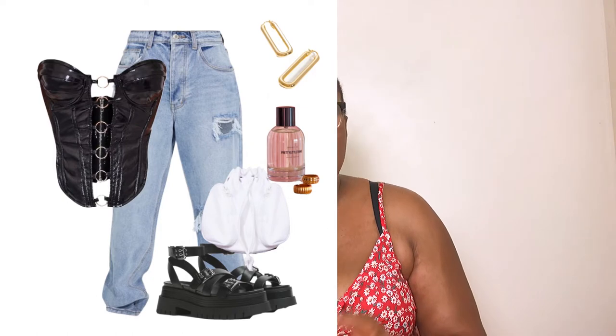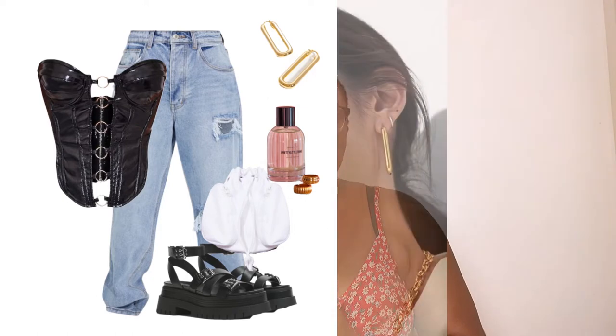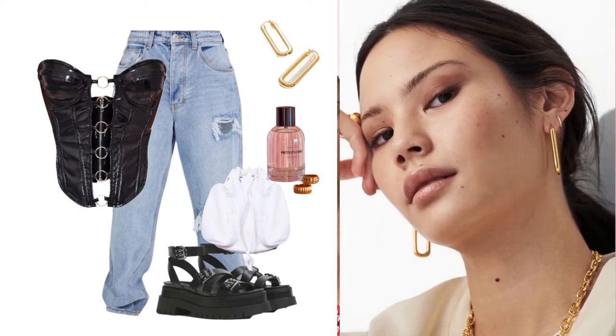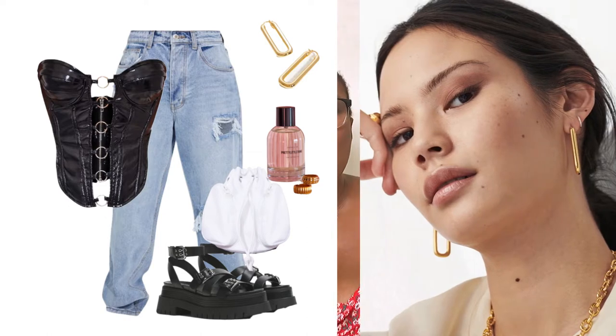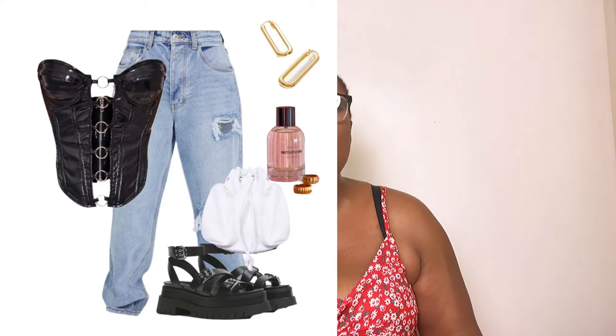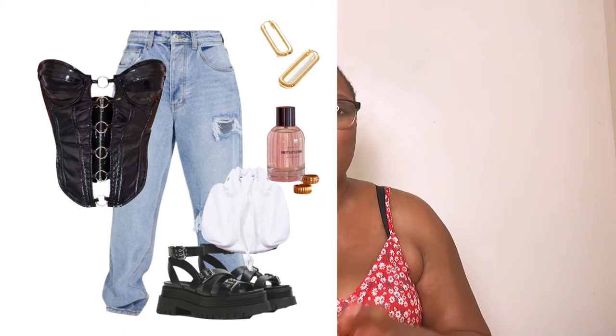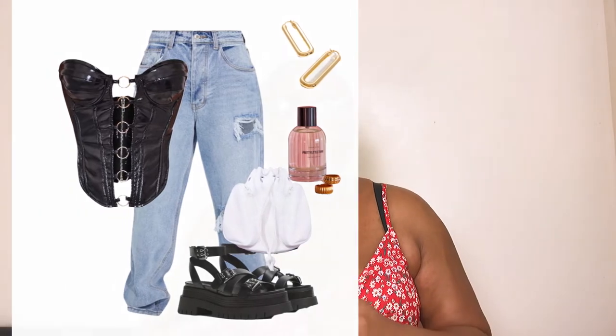To complete the look, don't forget your earrings. I found these ovate-shaped hook earrings from Misoma — they're so gorgeous, very youthful and modern, a perfect match with the latex corset style. And with that, the look is achieved! We've added a hint of latex to your spring/summer everyday style. This look works for any day — running errands or going to the club, since the corset top makes it very sexy.